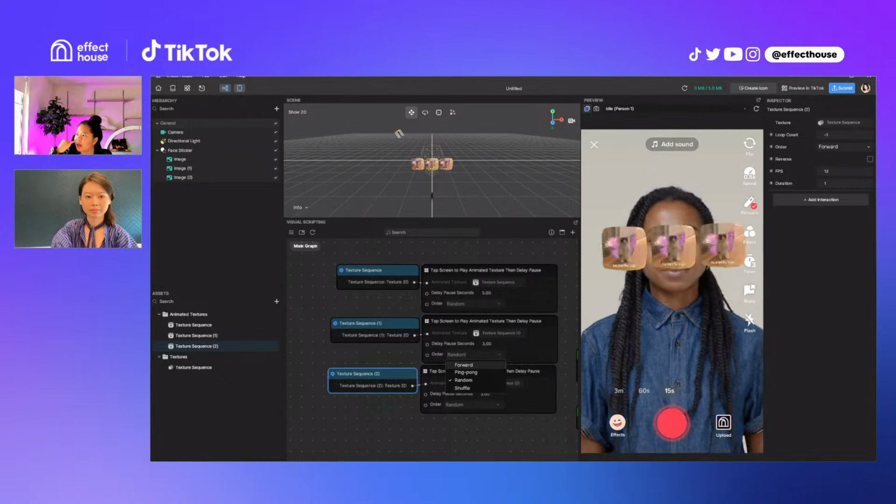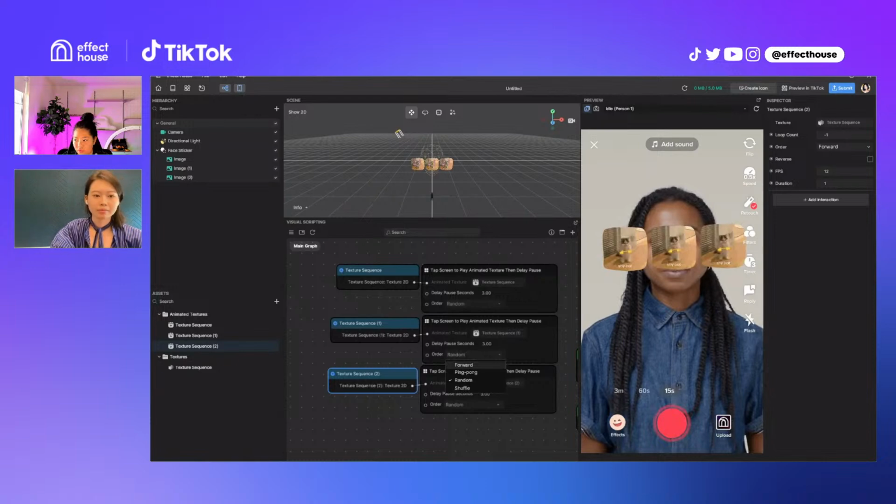Let's say you have a GIF or a video that you've made into frames that you want to import, then you would want to use the forward mode. But in this case, we will simply do this kind of to cheat the system, and then maybe I'll try shuffle. Okay, restarting. And now we can see.